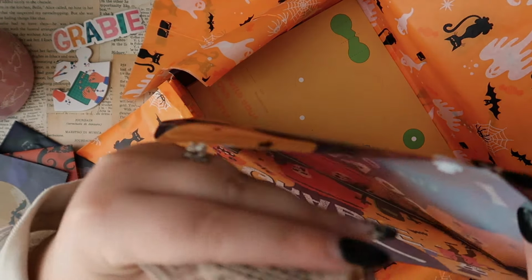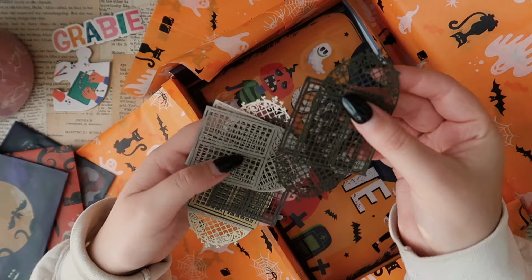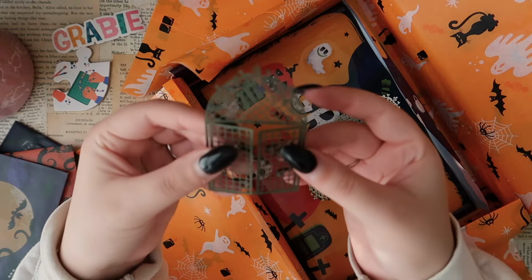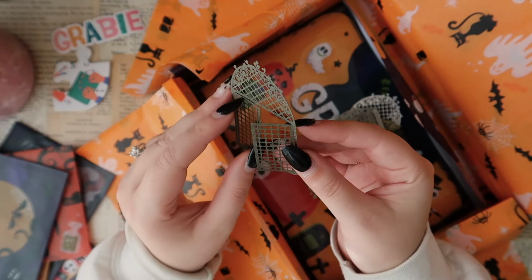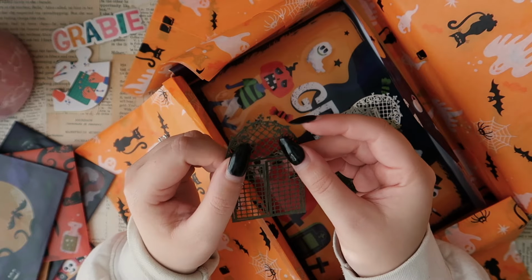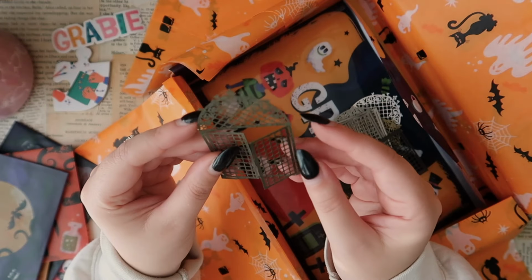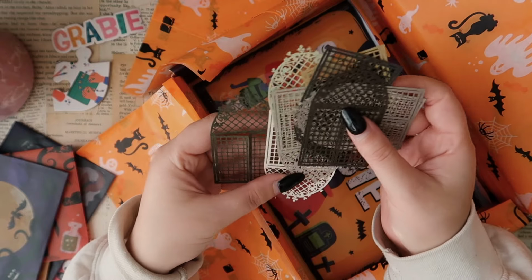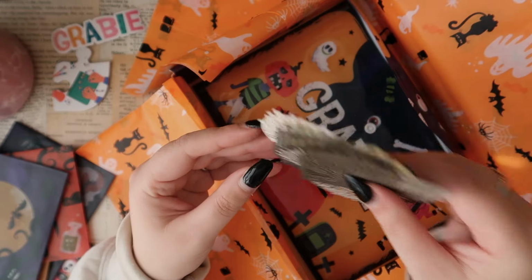Ooh, okay, these I'm 1000% going to be using. These are like a bunch of different little windows that I think actually open. They have physics. That is so cool. This reminds me of when I actually made one, what was it? I think it was for my June setup for last year. I made an actual interactable window, which is one of my favorite spreads I've ever done. I will definitely be using these. I am a sucker for this kind of ephemera. And I don't have anything like this too.